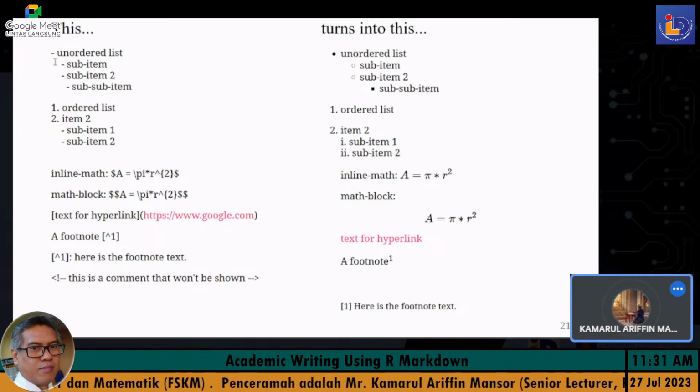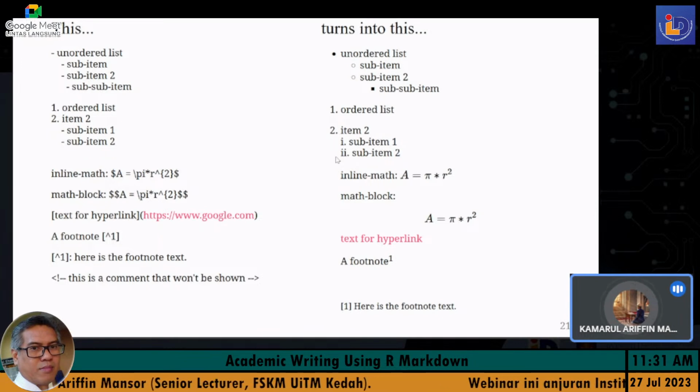To get the sub item, you just need to tab once, and then for the third level, just tab another one. For an ordered list, just put a number and a dot, and then you have the ordered list. For example, in this case, 2 item 2, and then a dash, sub item 1, sub item 2. It will give you item 2, sub item 1, sub item 2. So it will generate the numbers automatically.